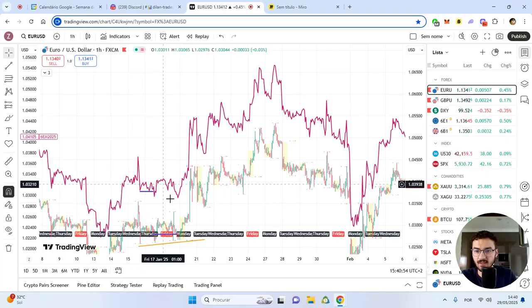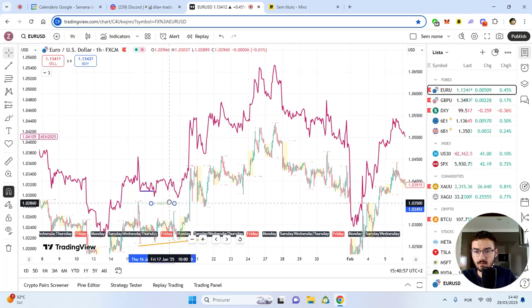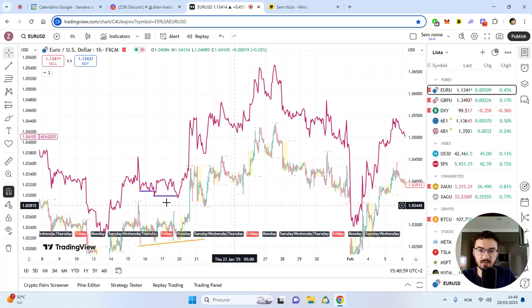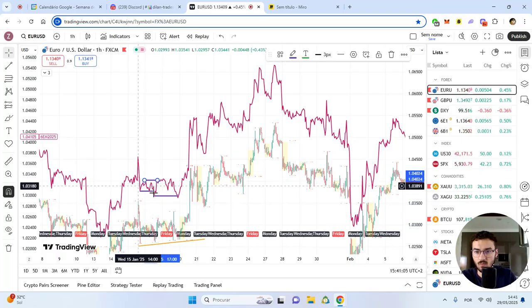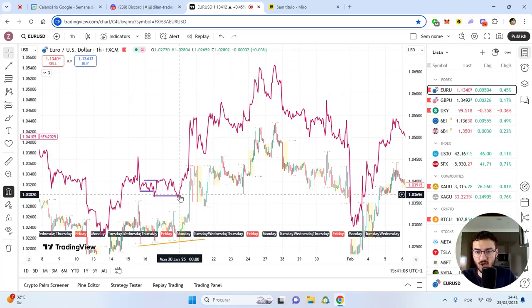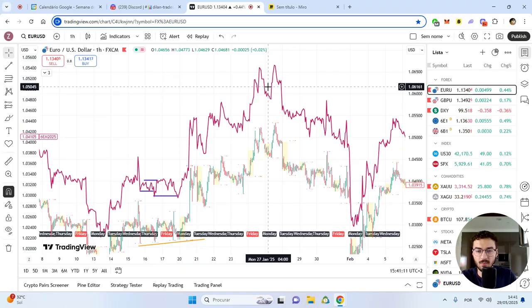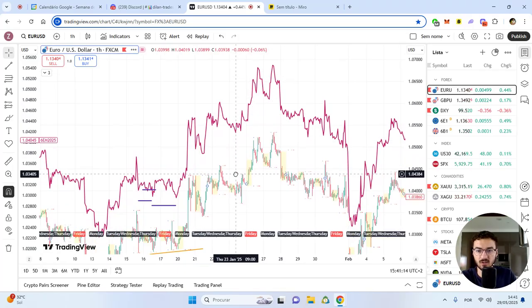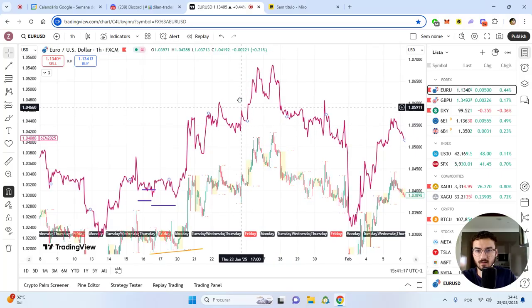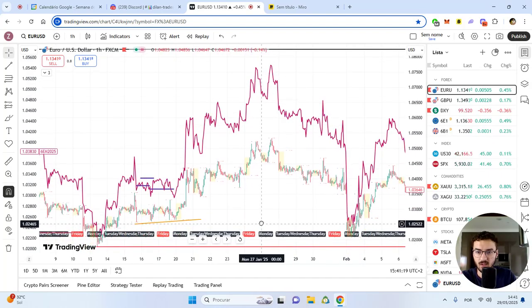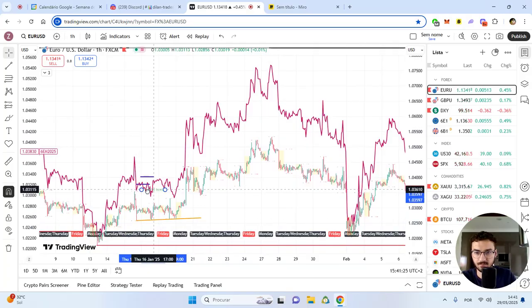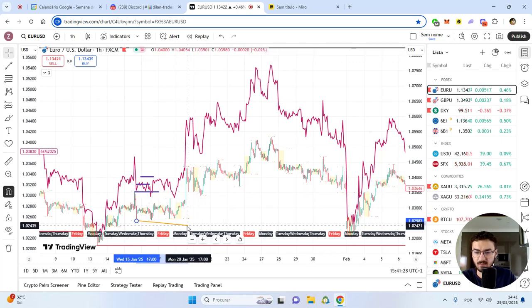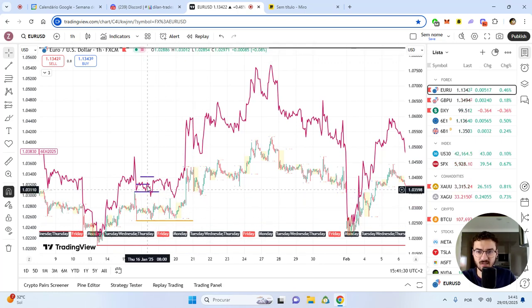Okay? And if I see this getting taken out, it's even better because we're going from one liquidity to another, okay, making this a trap, and then we sweep this and we have a bunch of fuel to go higher. But in this case, you can see how this week, okay, this low right here was never taken. Was never taken, and you can see on the futures, it got swept even twice.